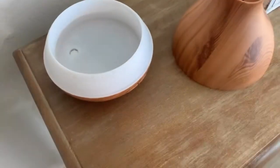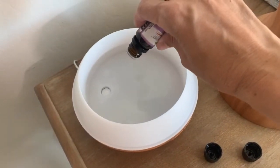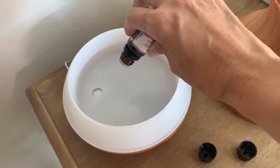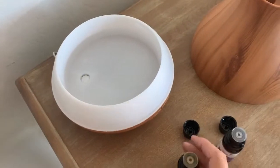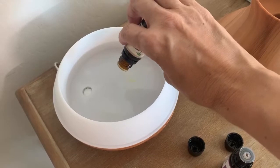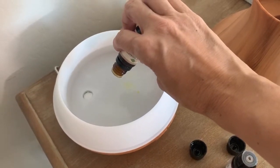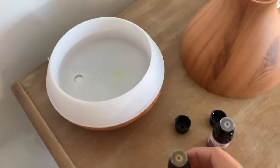I'm using one of my favorite blends here, which is cedarwood and lavender. Lavender has very calming properties, and for this size of diffuser I'll use 10 drops of each of these oils. One of the reasons I love essential oils so much is not only for scent, but they also have a lot of healing properties. You want to make sure you're choosing pure essential oils from a reputable company. Let me share with you a few of my favorite essential oil brands and some tools I use in my essential oil journey.